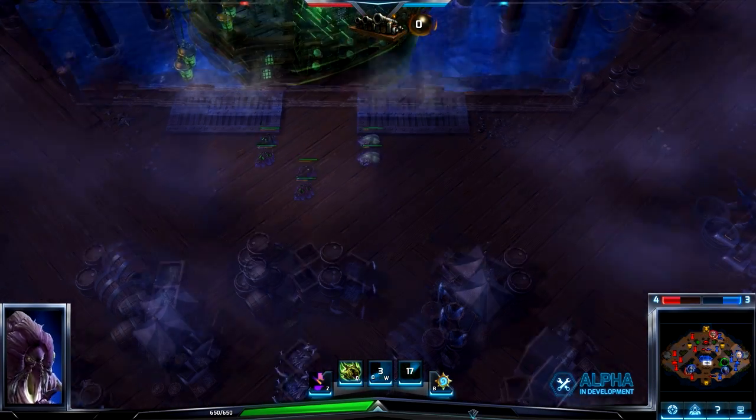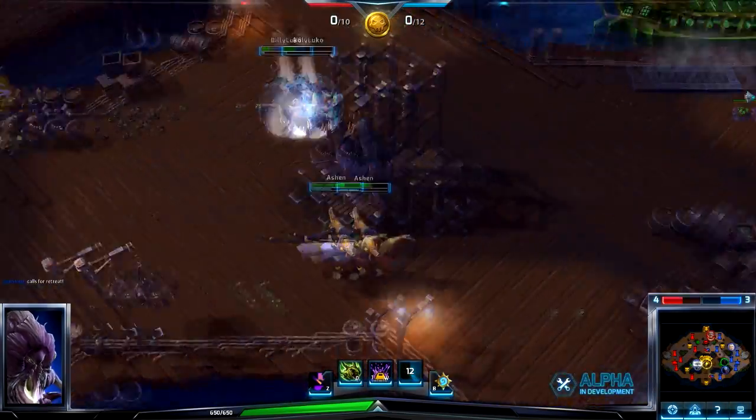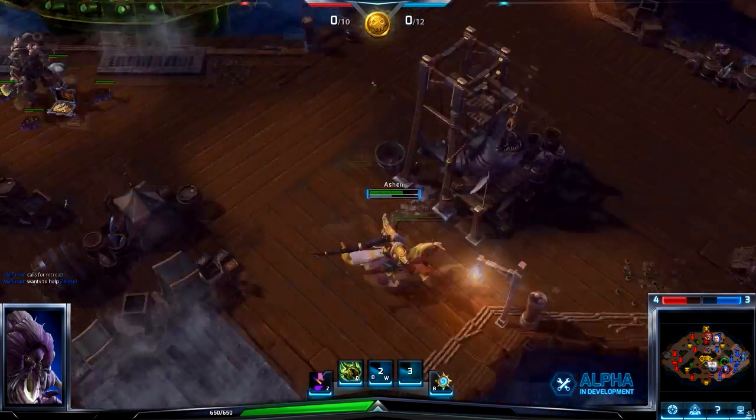You don't have to push yourself. You just essentially keep collecting doubloons over and over and over again until most of their defenses have been destroyed, and then you can start working them down using the merc camps and things like that.